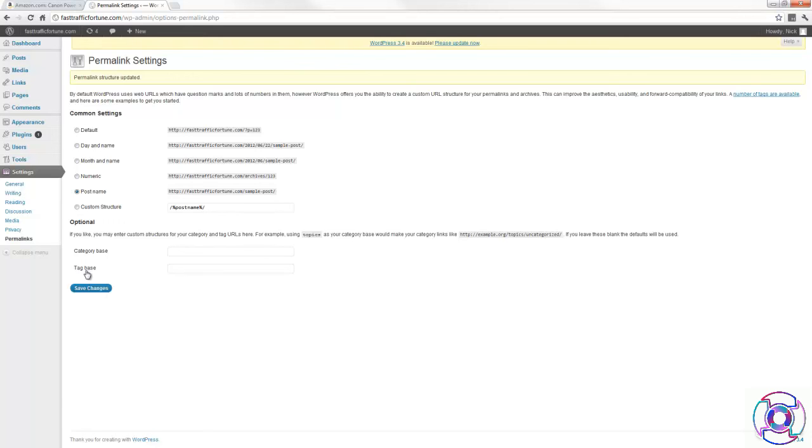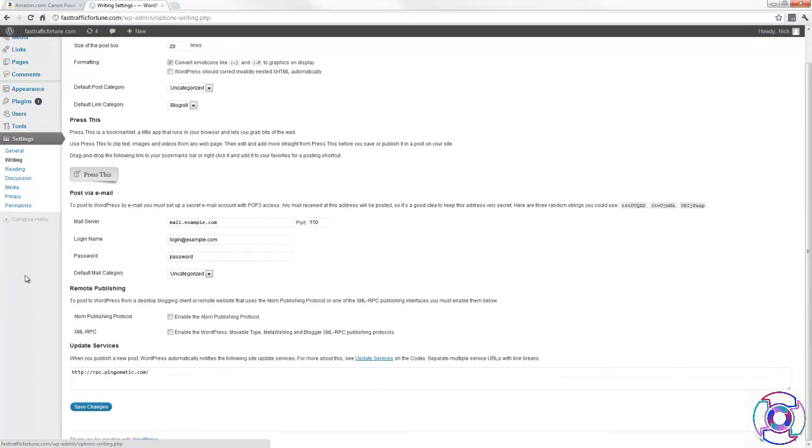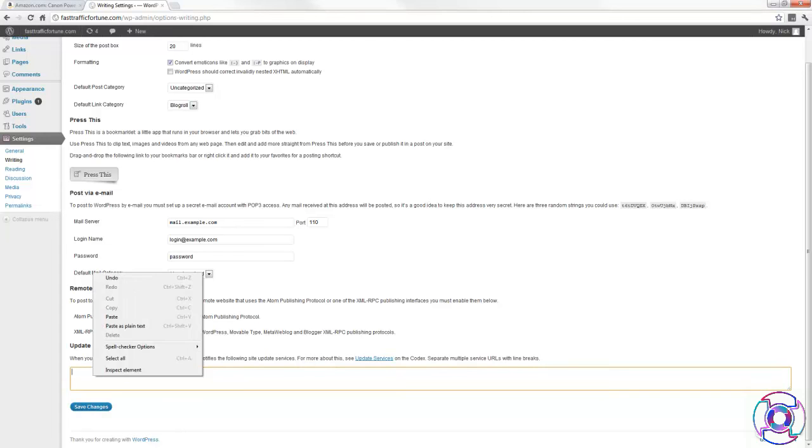So basically what you'll do here is go back to settings, and you're going to click on writing, the subcategory writing. Scroll down to the bottom. It says update services here. Just go ahead and delete this. You're just going to copy all the links at the bottom and just paste them right here into this update services. There's a lot. Okay, so this is something else you'd have to go do one at a time. Very tedious. WordPress sets all this up for you. Another reason we love WordPress. So hit Save Changes. Bam.